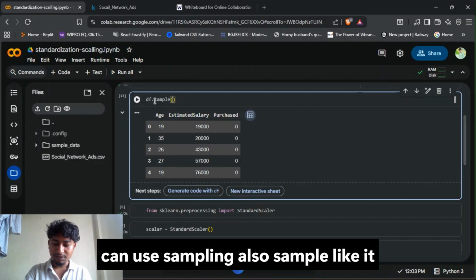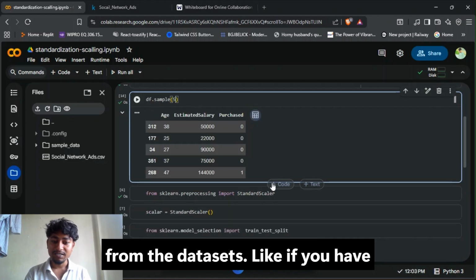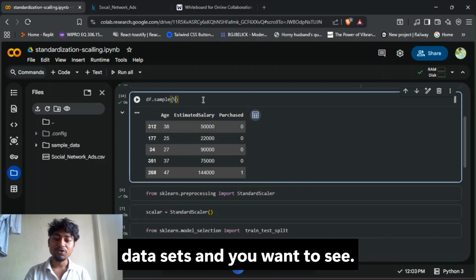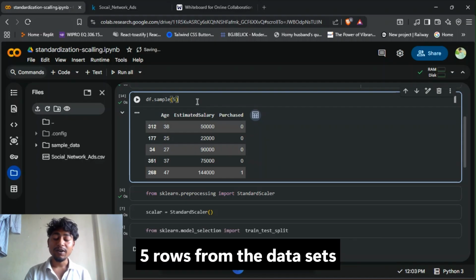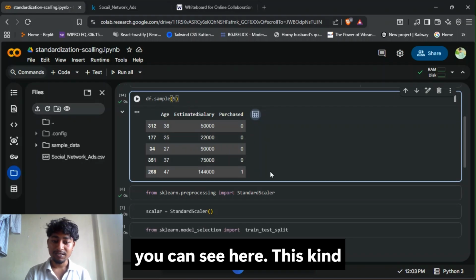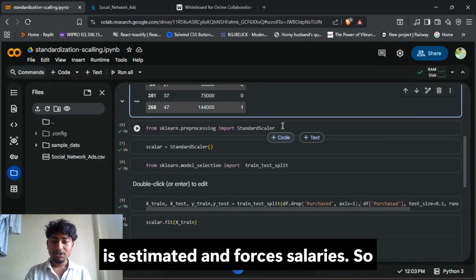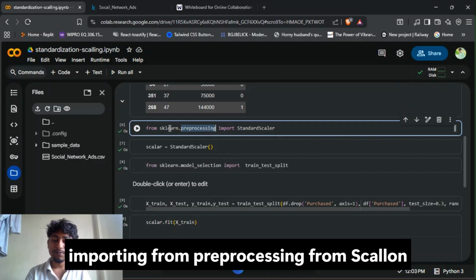Sample will choose five random rows from the dataset, if you have thousands of rows and want to see a few randomly. You can see age, estimated salary, and purchased here.